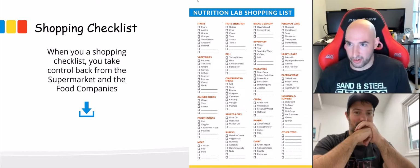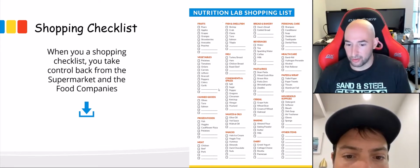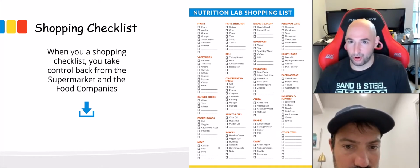This checklist I have over here are the shopping lists. I've built this over many years. It is a really good list. It's organized by where the foods are in supermarkets. And whether you just use notes or whatever, when you go into the supermarket, you should have a list of what you're going to buy and then stick to that list. If you see stuff in the store, oh, I should have this and this is healthy, write it in the blank one and get it next time, right? When you're not starving and being marketed to, half the time you're like, you know what, I don't need that for whatever reason. This will also save you money because guess what? The supermarkets get you to buy stuff that's more expensive by tricking you with prices and things like that, making it look like it's less expensive.